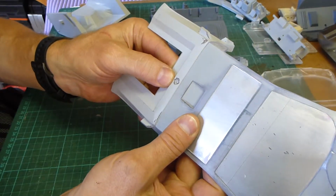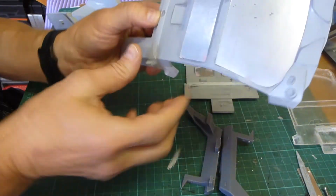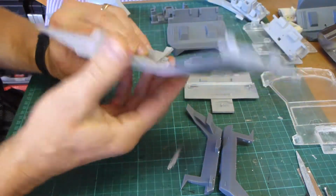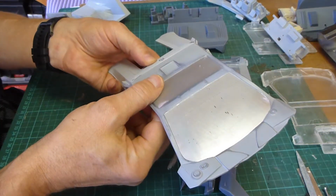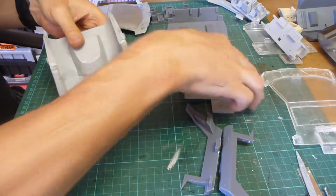What I did was I drilled this hole first, and then I lined it up, making sure it's 100%, and then I drilled from this end through the other one. Then while I was holding it, I tapped the hole right through both of them, and I put the screw in.